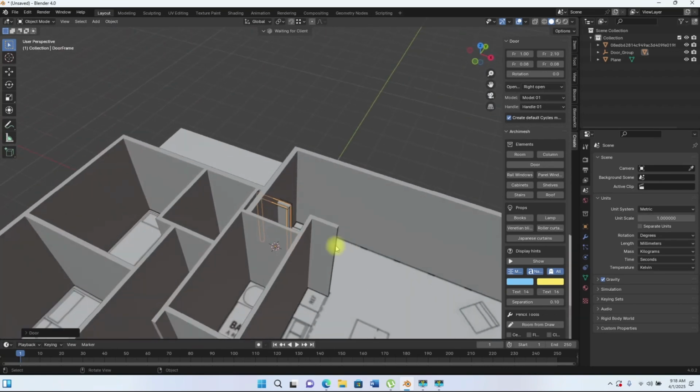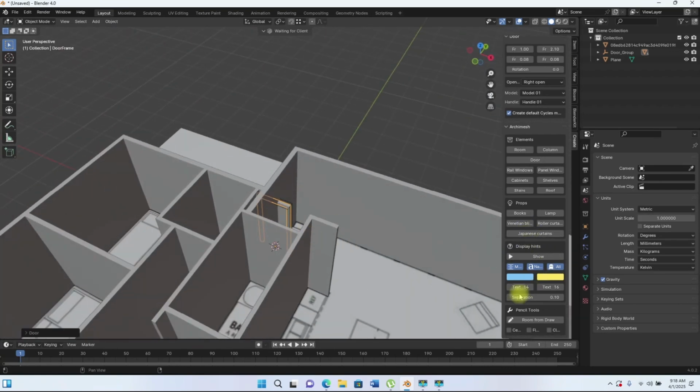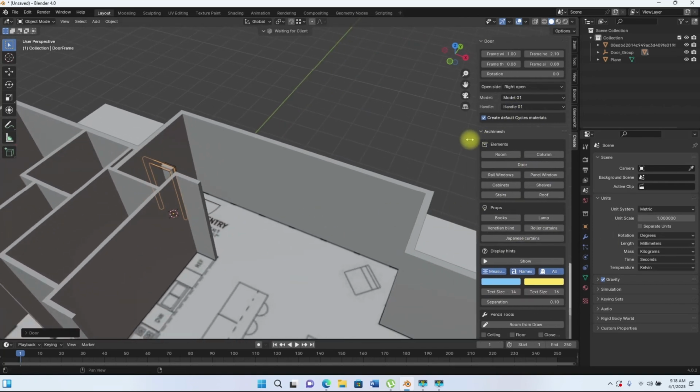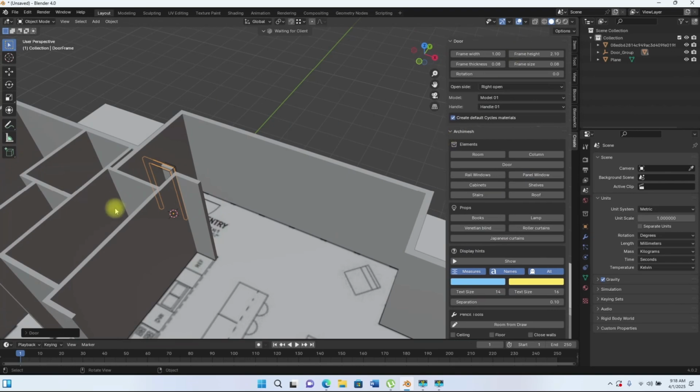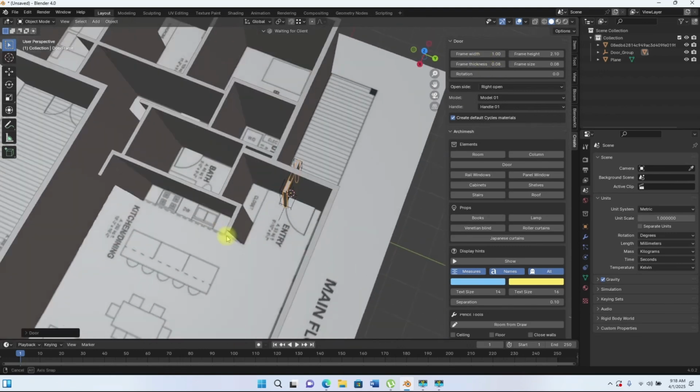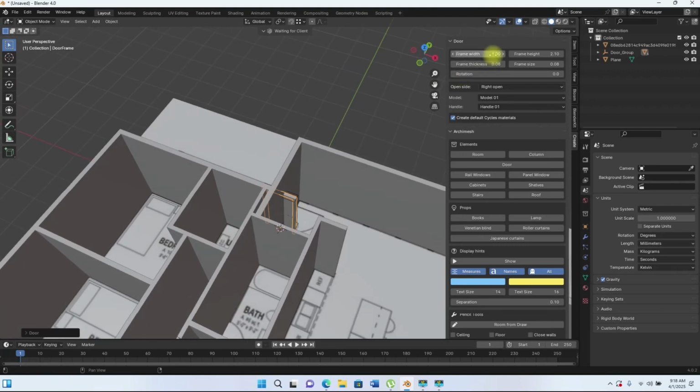So first off, while I have this door selected, I can go and change the dimension of the door. After creating it, it's going to have a selected panel and the frame. You see, we have the height for the door, and then we have the frame size, the thickness, and also the width for that door. Remember the width we use for this door, we used 915.